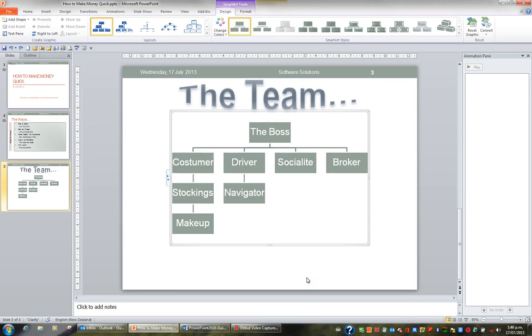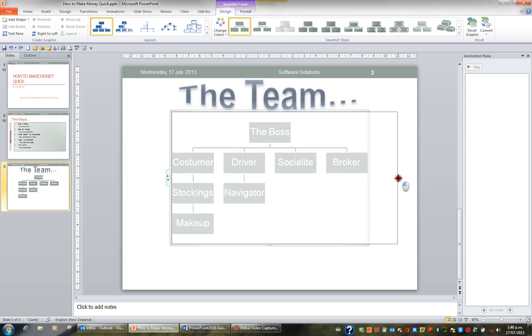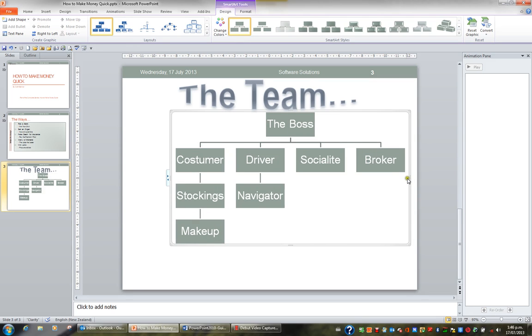Having created a SmartArt diagram, I may wish to format this diagram so it's much more visually appealing. The first thing I want to do is make it bigger. So clicking the frame around the outside of the SmartArt, I can see some little dots here, and when I place my mouse on it, I get a double-headed white arrow. And I'm going to drag this mouse pointer out to the right and stretch my diagram.